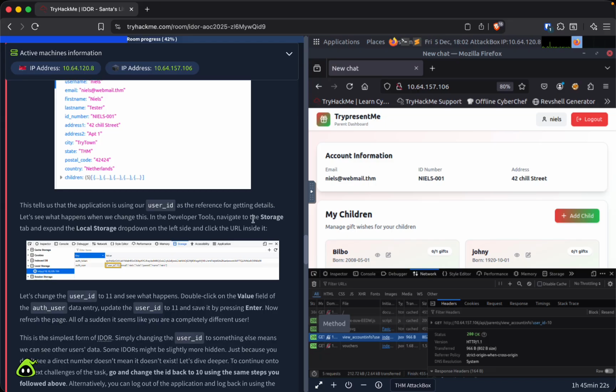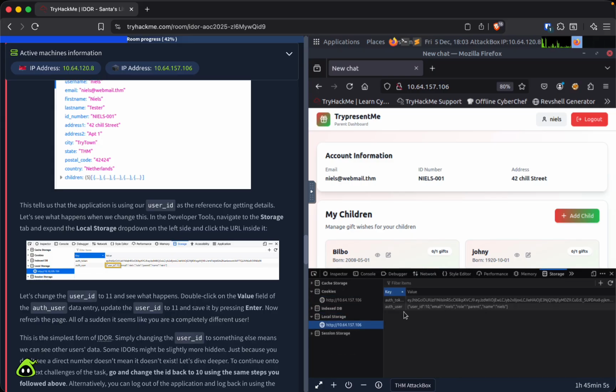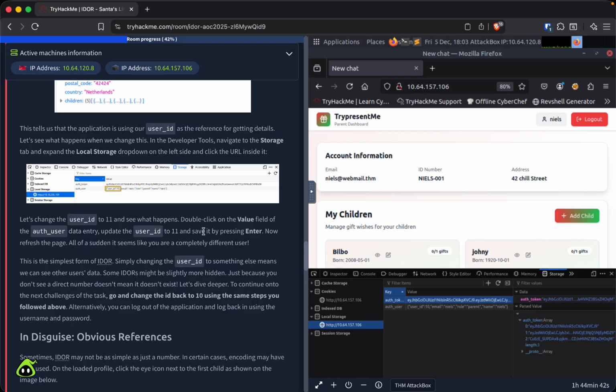Let's see what happens when we change this. In the developer tools, navigate to the storage tab and expand the local storage dropdown. And here's that information again. And here's our authorization token, which is the cookie we talked about earlier. Let's change the user ID to 11 and see what happens.